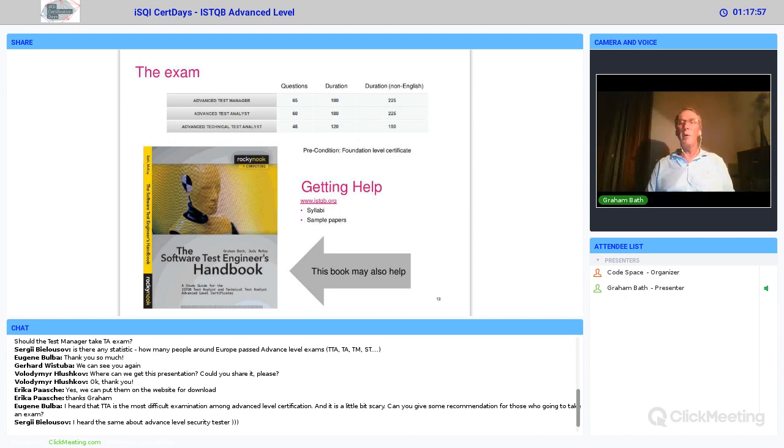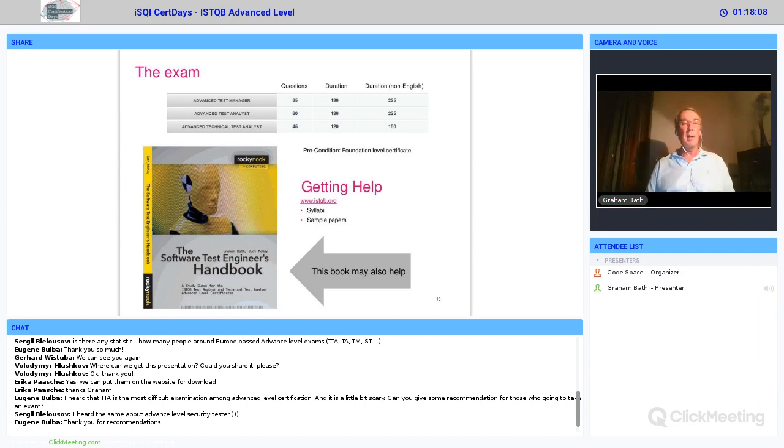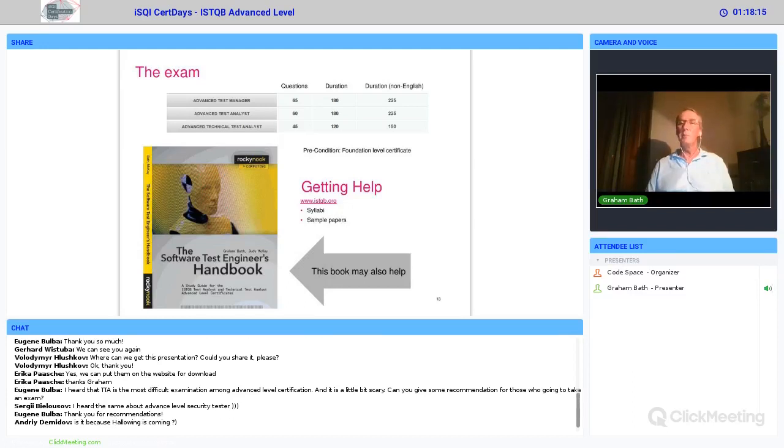So, you know, have a bit of courage on that one, Eugenie, and I'm sure you'll get through if you take it. And Sergei says, I heard the same about advanced level security tester. Yeah. I guess the more specialist you become, the more difficult it becomes if that's not your specialist area. If you already have some background in security testing, it will help.